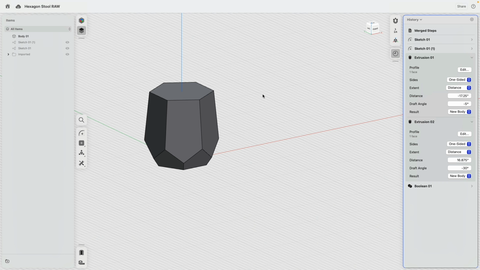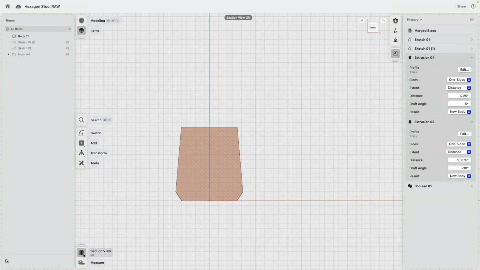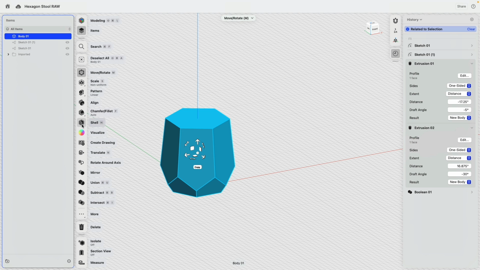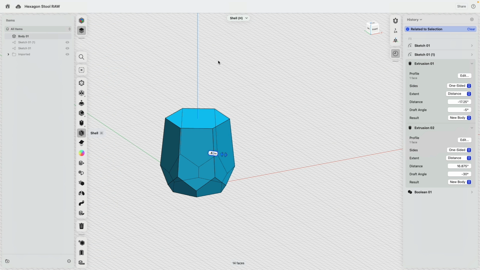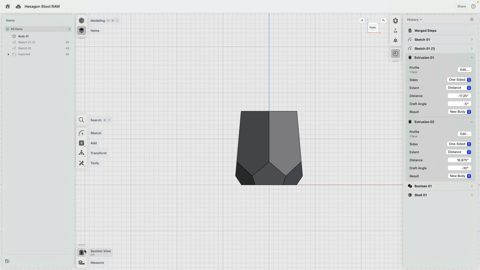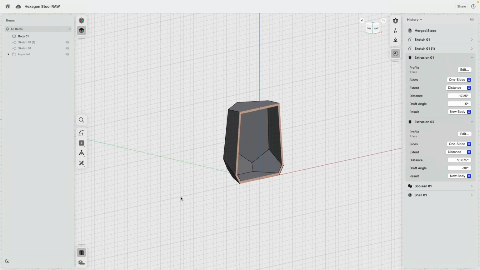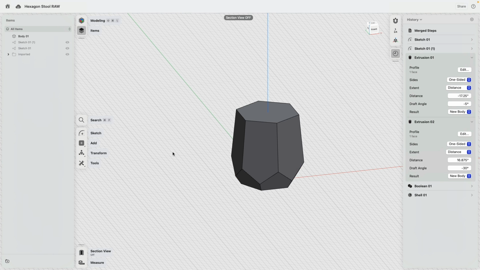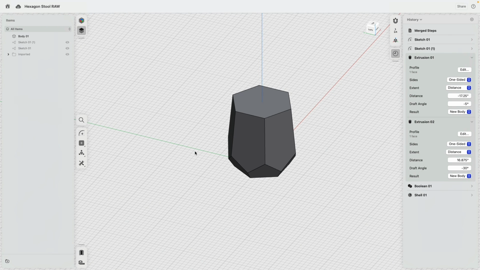Okay, this is a complete solid block right now. So if I go to the front view and turn on section view, you see this is solid. When I select the body and then go to shell, let's say 0.5 of an inch, you think nothing changed, but if we go to the front view and go to section cut, now we can see this was shelled. Beautiful. Good. Now we can go ahead and start rounding everything.